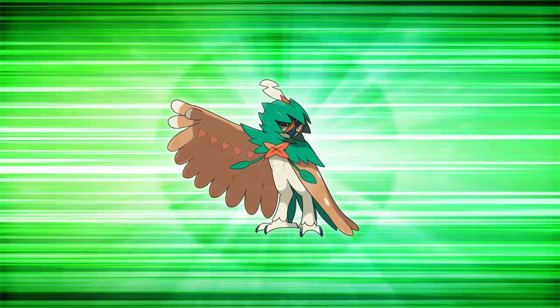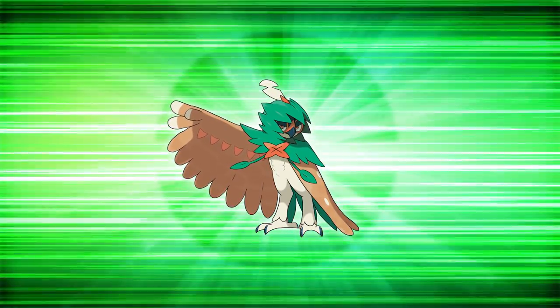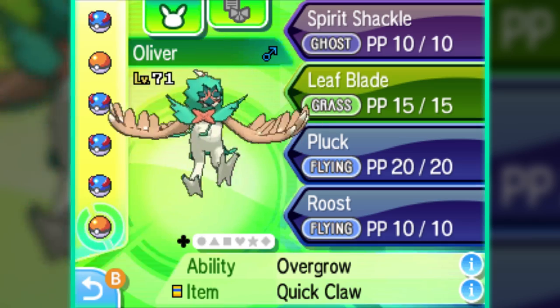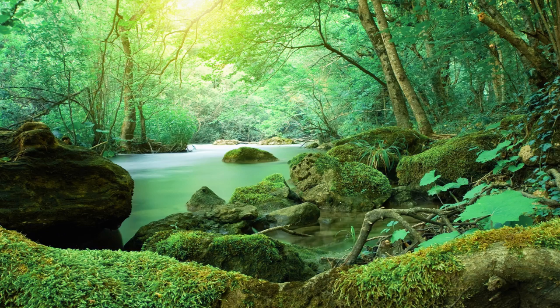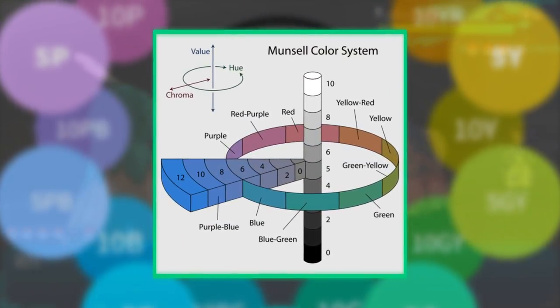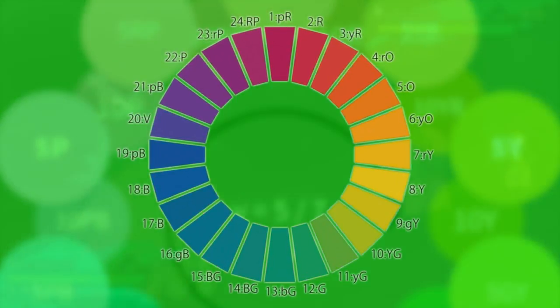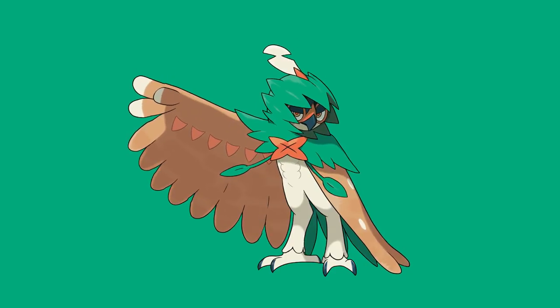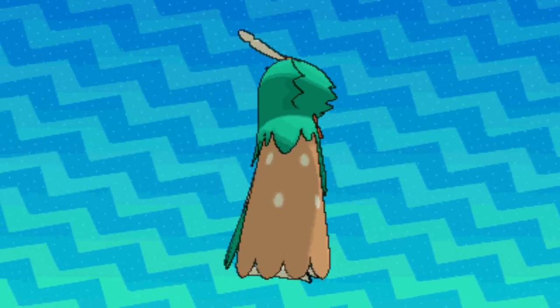And now, the number one green in Pokemon goes to... Decidueye. I'm incredibly satisfied that my favorite Alolan Pokemon was chosen without me even looking at him — I guess we found my favorite green. I wanted to look up the name of this green. Is it forest green? Is it jungle green? Turns out there's a system of categorizing colors called the Munsell color system. It's based on human perception, and the true green in the Munsell color system — the green that people see as the greenest based on scientific experiments — is Decidueye's green. So I had blindly chosen the green that seemed greenest to me, and it scientifically is the truest green. Decidueye's green is true green. And as always, stay green!